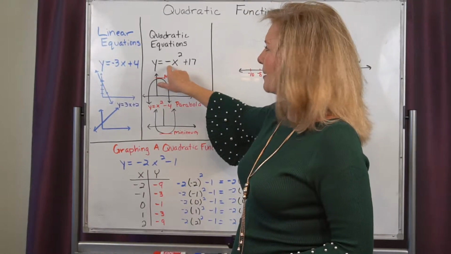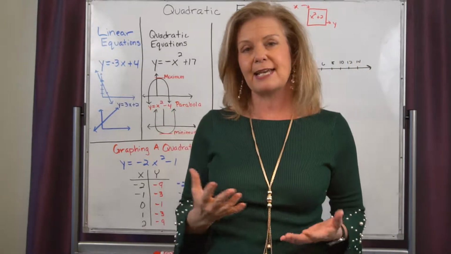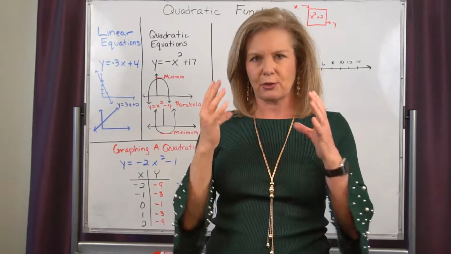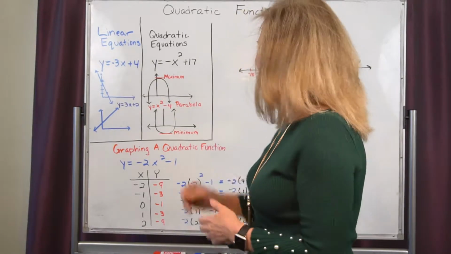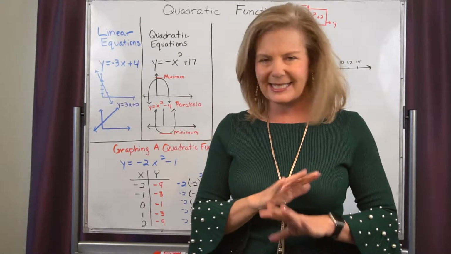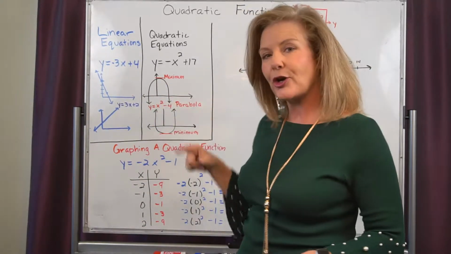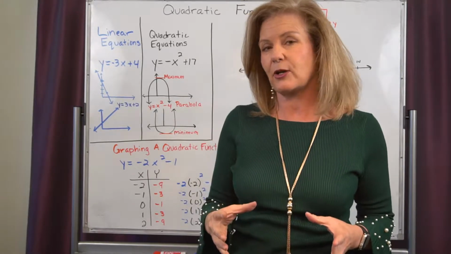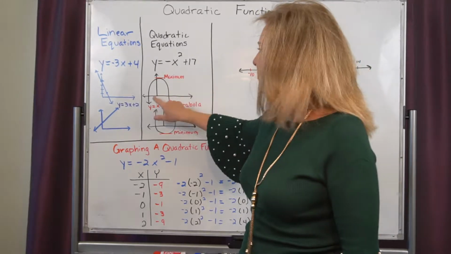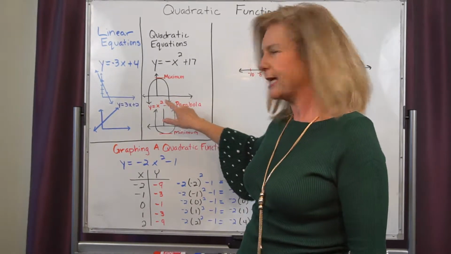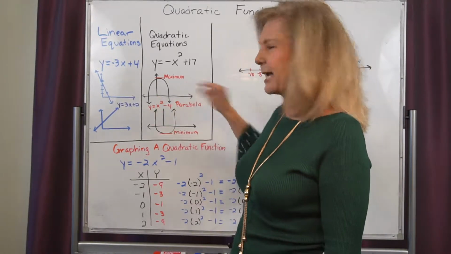And my x can be either a negative x or a positive x. And it again tells us the direction that this quadratic function is going to be facing on the coordinate plane. Now, the drawing of the function is entirely different than the linear. The drawing of it is a curved symbol, and that curved symbol is called a parabola. So if my x is negative, my parabola is facing down. If my x is positive, my parabola is facing up.